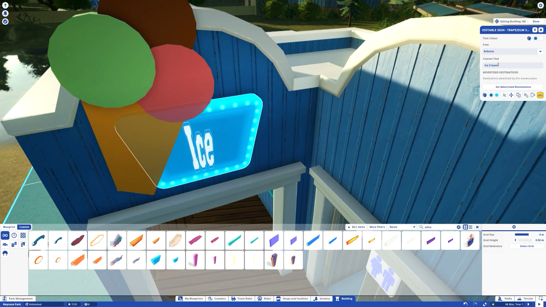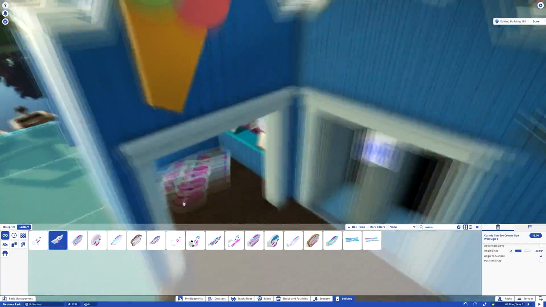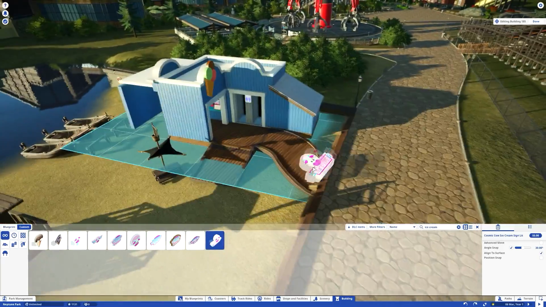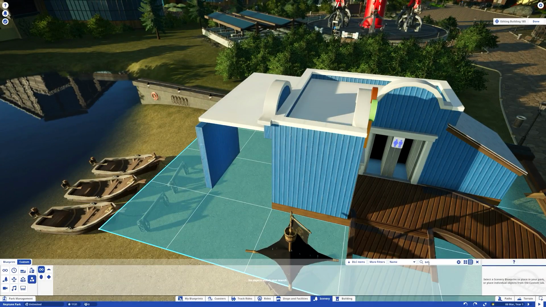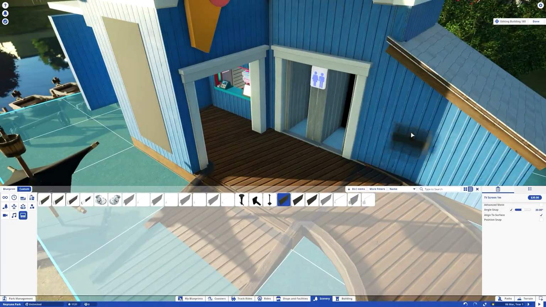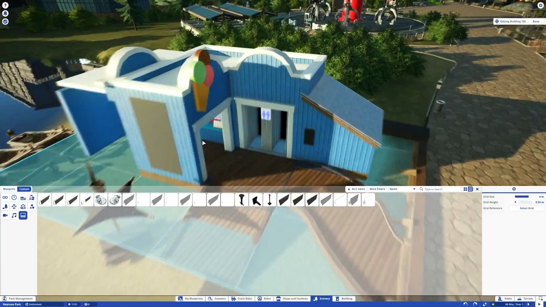Is it nearly time for the bridge yet? I feel like I've exhausted all things I can say about ice cream shops at this point. But I quite liked the way it came out, to be honest. So we have that secondary board or path that leads down to the beach itself, purely cosmetic, because for the guest AI, that just marks a dead end, so no one will really go down there.